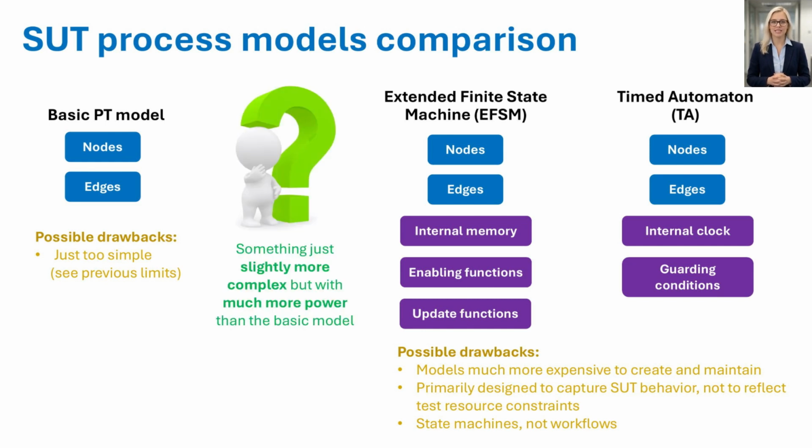So, the question is: is there any option that would be just a bit more complex, hence expensive, compared to the basic path-based testing model, which can also handle the problems we have described? Finding such a model is actually what we are doing when defining and consolidating the constrained path-based testing. Now that we have understood what our motivation is, let's introduce the method in the next video.